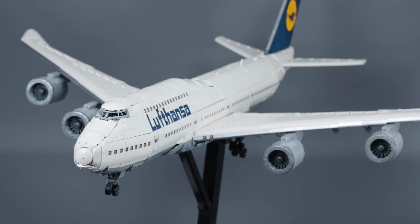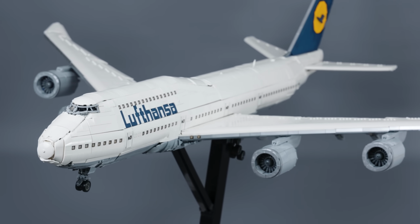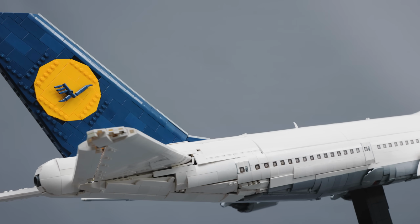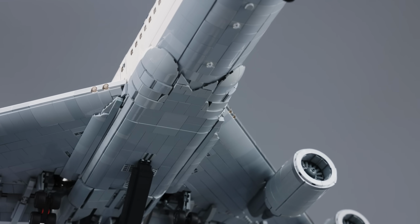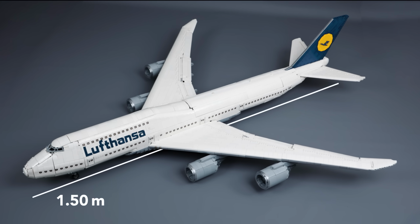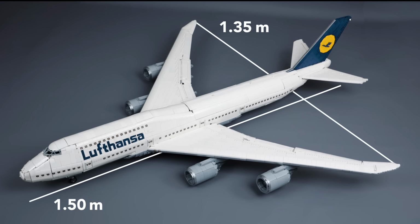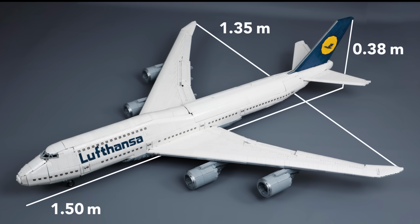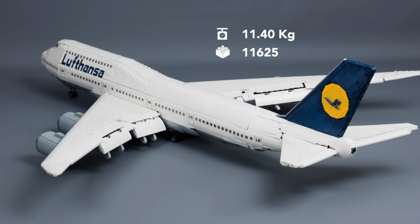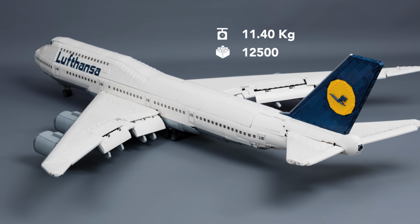So let's get started. My goal for the plane was to create a clean design with smooth surfaces and a high level of recognizability. The plane is built at a 1:50 scale. It measures 1.5 meters in length, has a wingspan of 1.35 meters, and stands 38 centimeters tall. Weighing in at 11.4 kilograms, it consists of roughly 12,500 Lego pieces.